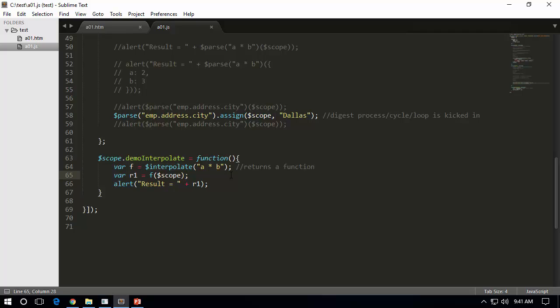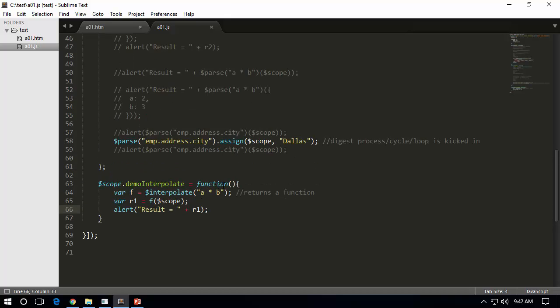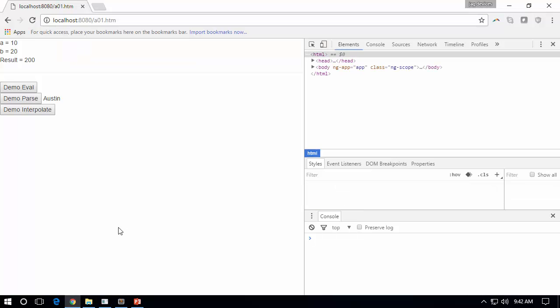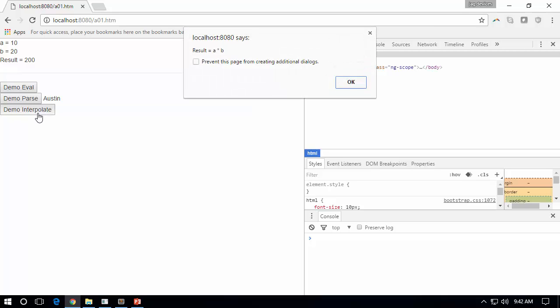Okay, so I'm using Interpolate and I'm trying to evaluate some expression and execute the same thing again against the scope and would like to have the result. There is no difference right now between parse and Interpolate. So let us see if this is working fine first. Press F5 and now you can see I got a new button and you can see how it is working.